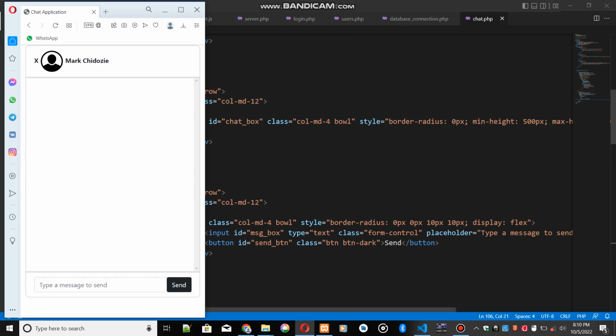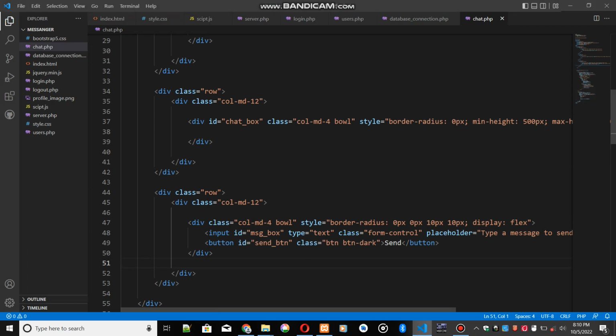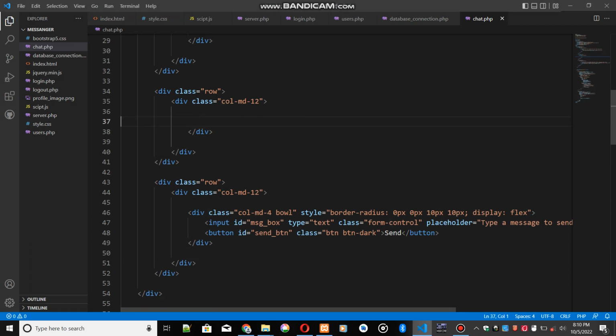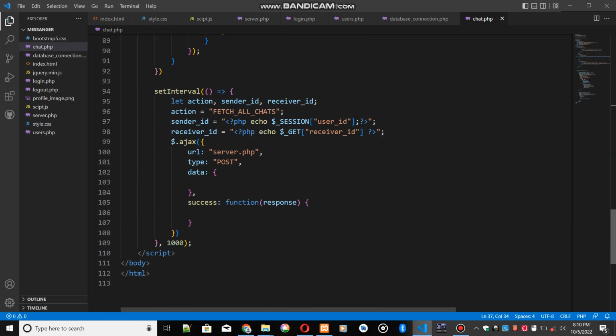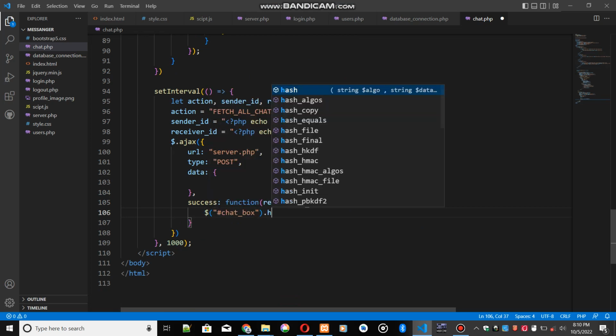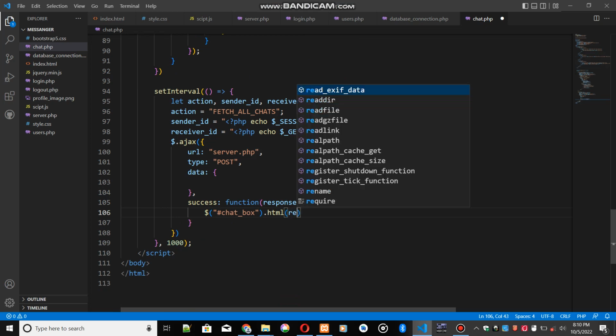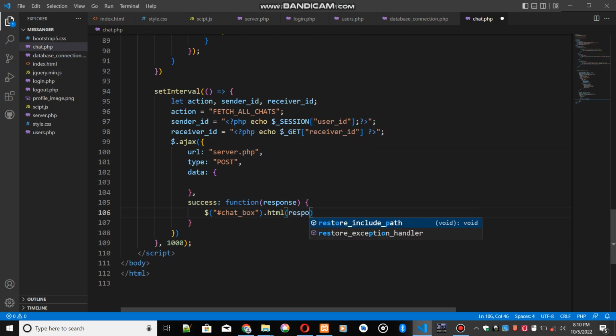This very div here, this one at the center, I gave it an ID which is chatbox. So that is where we are going to be displaying all the user messages. So we are going to be appending the messages from the database to that very div. So chatbox.html, we are going to be saving response. And that is all you need to do for that part.